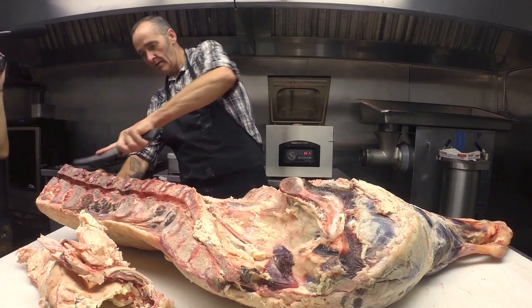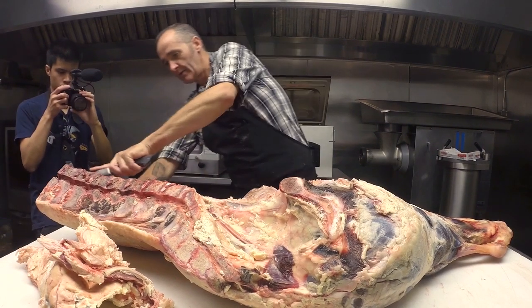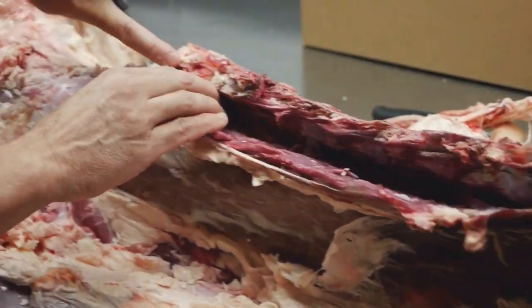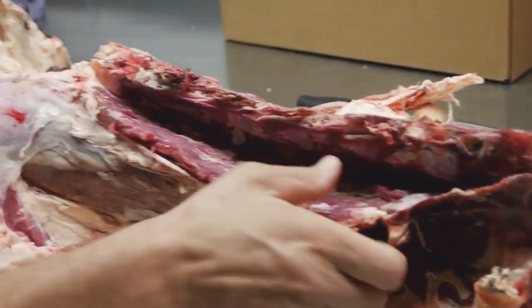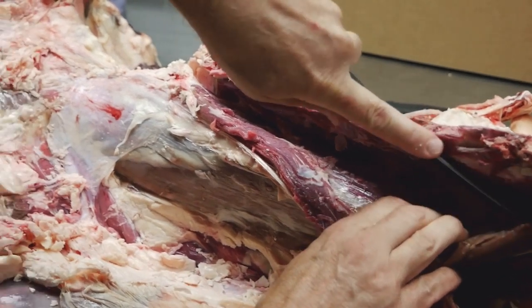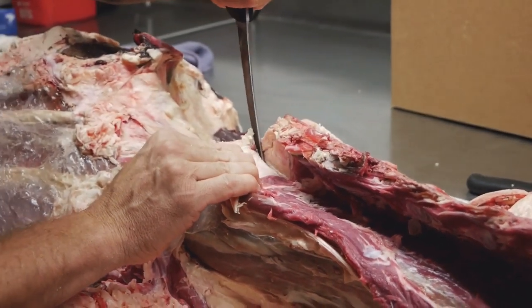So here, let's take a muscle off. Let's cut along some bone and see how this goes. It'd be great to see this thing on the Chicago Butcher Show. What is that new show called? I don't even know.